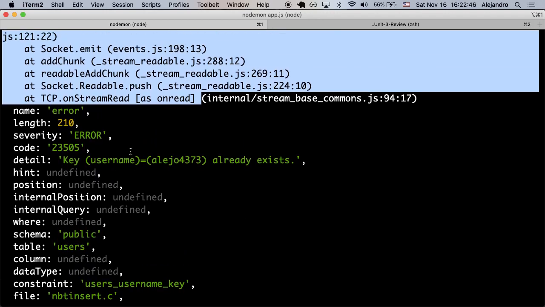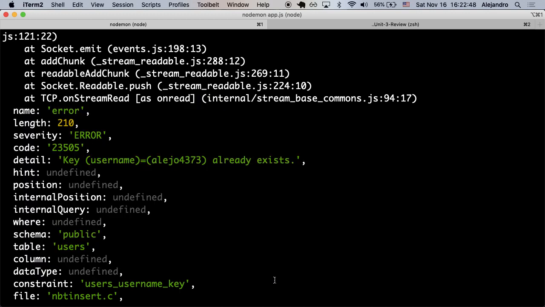So in here we could just look at what characteristics this error has, and one is it has a detail property that says this already exists, and then this error code. This error code must be unique, saying this is the error code that PG promise will use if you try to insert something that is going to be duplicated or that is violating the unique constraint.